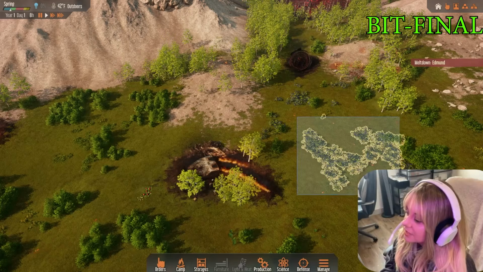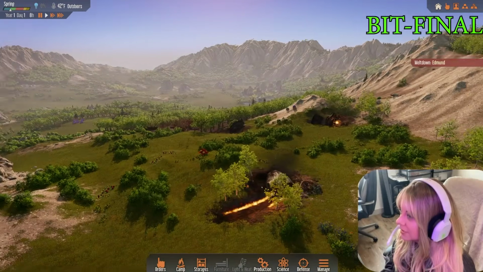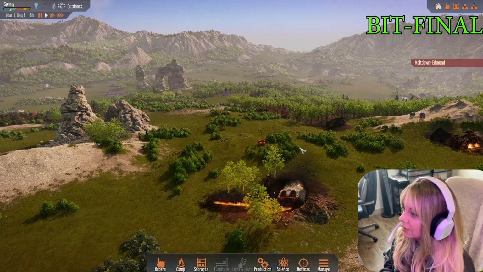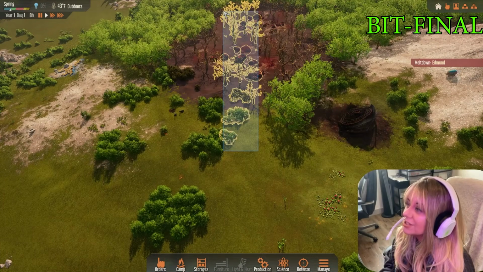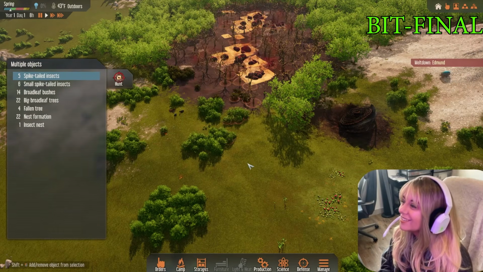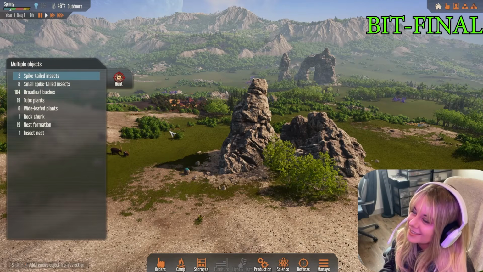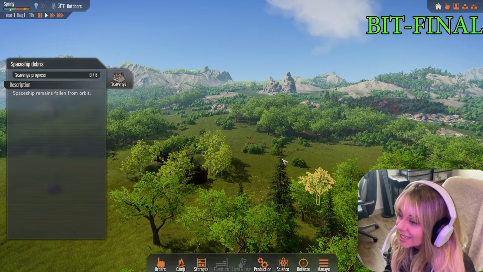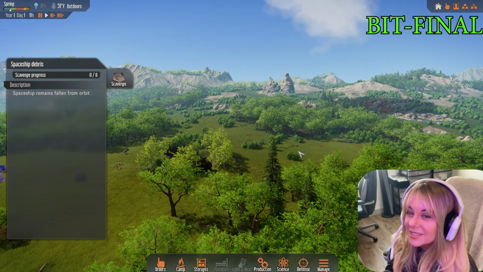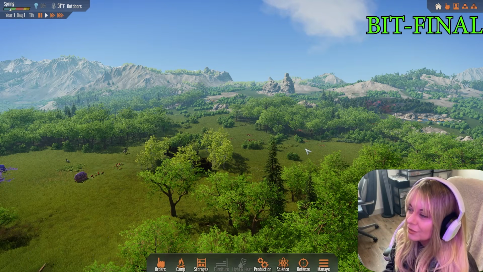We do have a ton of bushberries here, so there's plenty for harvesting without having to farm. I'm thinking there's another nest right there. It is. There's two extra nests right here. Oh my goodness, there's a fourth nest. But yeah, if you want to play a challenging game, this might be the seed for you. This is immediately challenging just based on where you've landed.